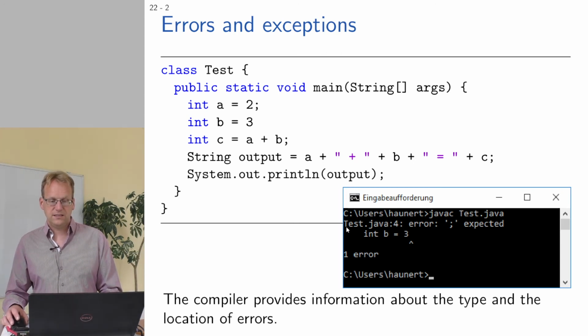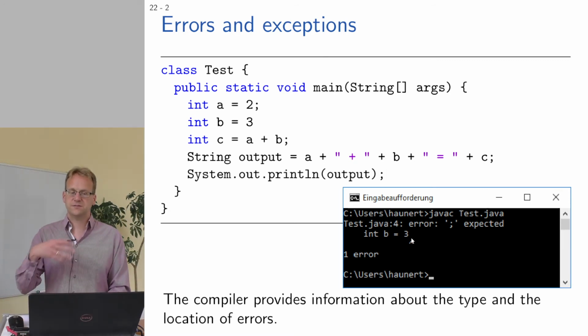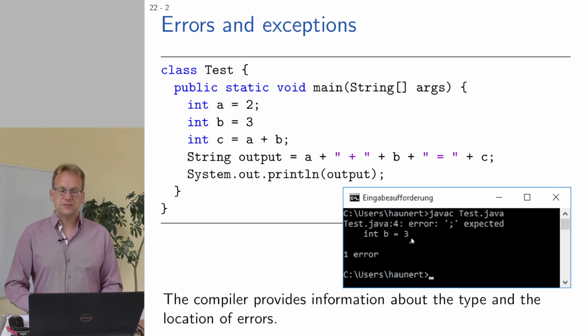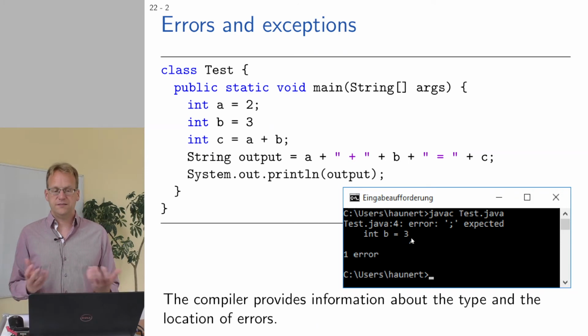It's saying here, in my file test.java in line number 4, there is a semicolon expected, but it's missing. And you see this little arrow here, it's pointing precisely at the position in my code where that error occurred. Now my task is, of course, to fix the error, compile the code again, and then hopefully it compiles without error, and then I can run the program.